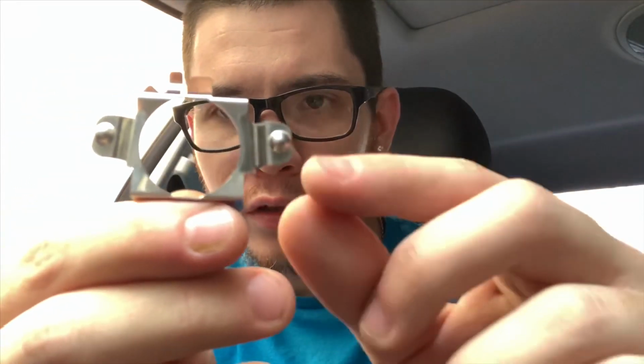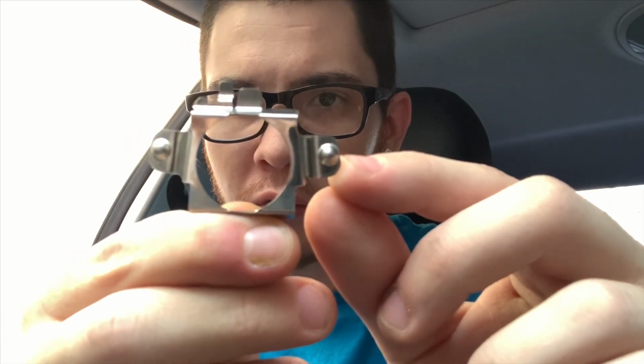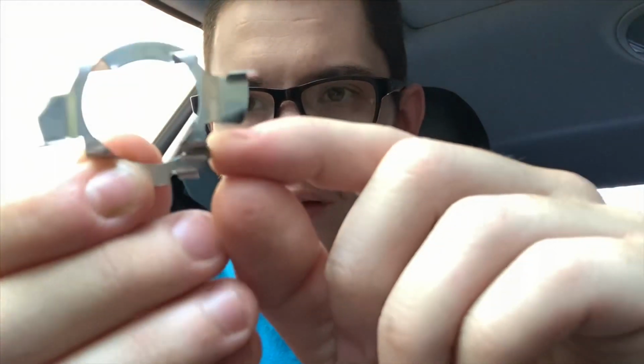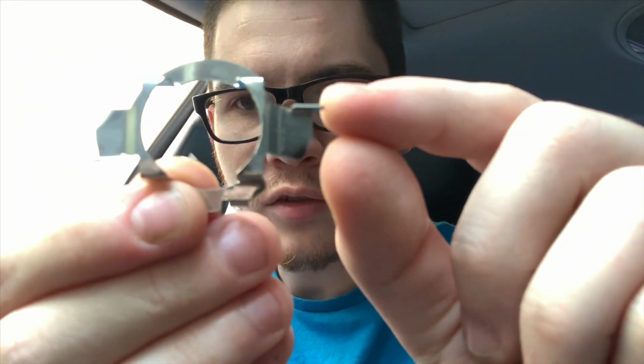This is the wrong one. You see how it has these balls? Not the right one, not the one that you need for your W211 Mercedes. So when you order this, make sure it doesn't have these little balls. The one that you need looks like this. It has these edges that are slightly in and they are flat after, and then they have this little locking thing here at the end. This is the one that you need.